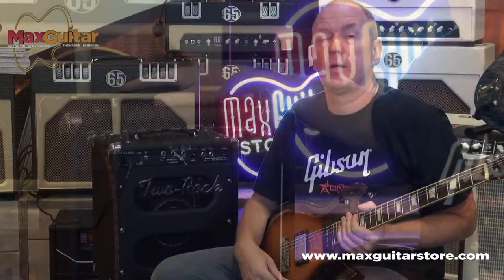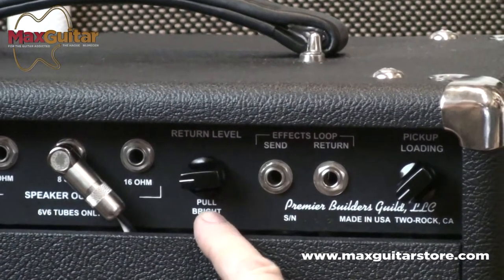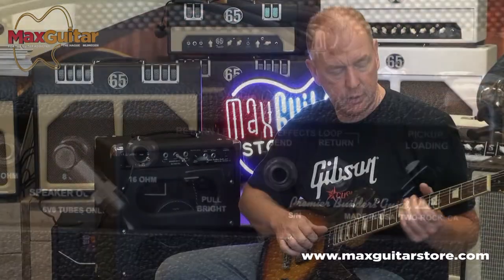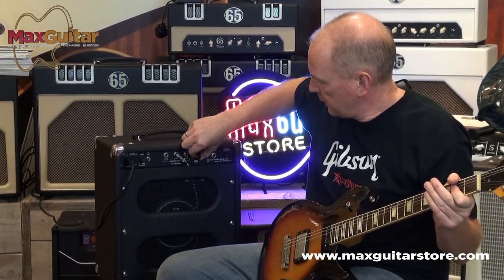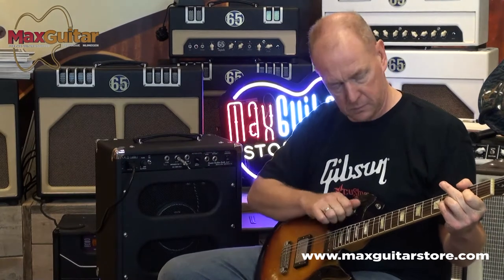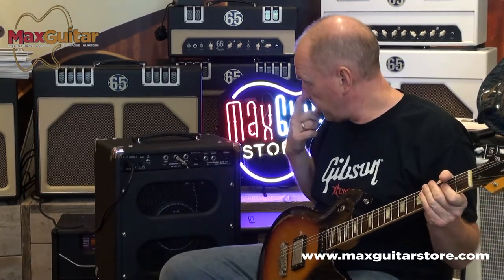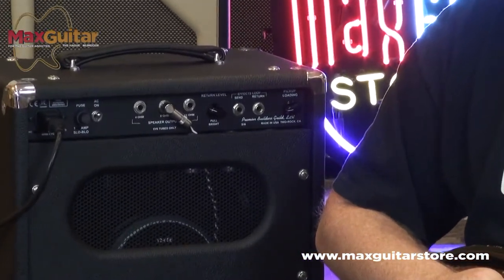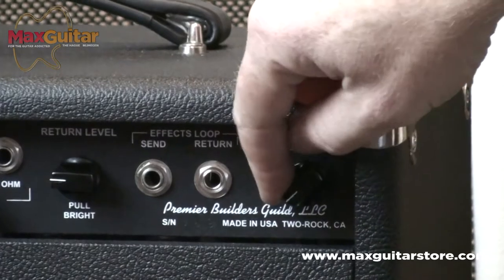And then there are two functions on the side — the two remaining features are on the back. One is a volume knob — actually it's a return volume or power amp volume — which also has a bright function. You turn it all the way down, so it works like a power scale. And then there is a bright knob. To control the total volume. And here, which is the most important thing, there is a loading knob. It has five positions and it sends a load to your pickups, making them less introvert or more introvert. When it's fully anti-clockwise like now, it's totally open.